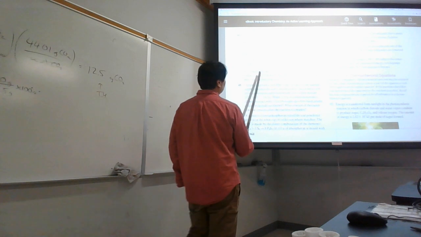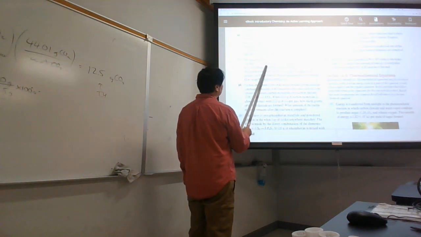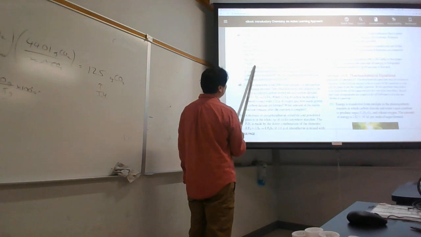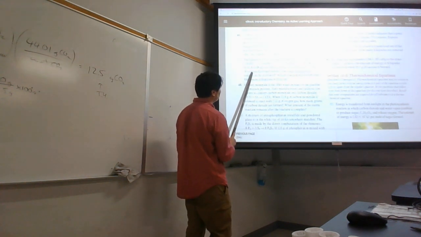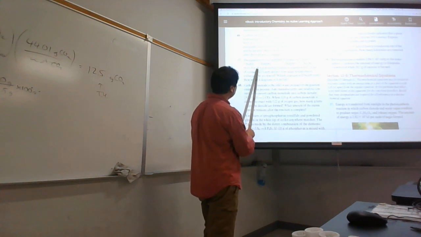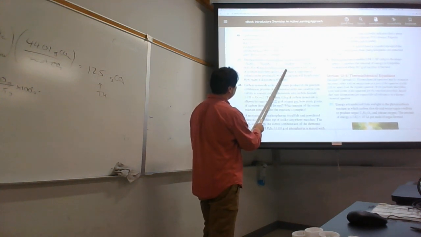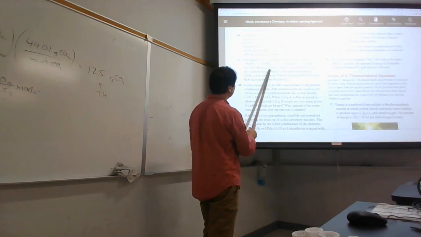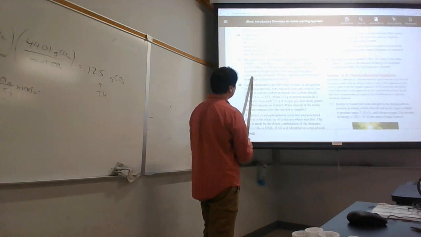The equation for one method of preparing iodine is this. This is a more complicated redox reaction, not single replacement. There are other kinds of redox reactions that we do. There's 6.00 kilograms of sodium iodate, which is this, reacted with 7.33 grams of sodium hydrogen sulfite, which is this, or sodium bisulfite. How many kilograms of iodine can be produced?